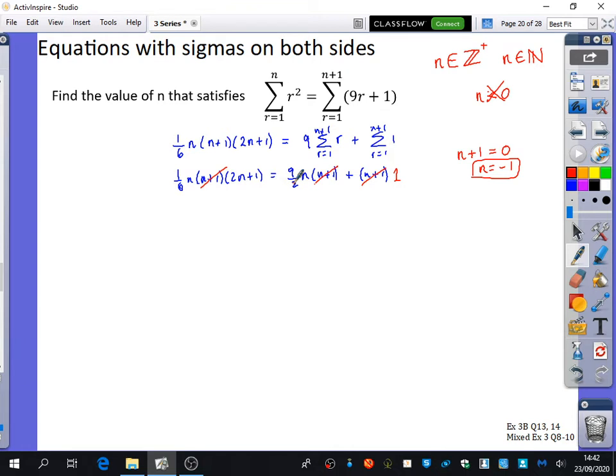Yeah. If it wasn't n, but you can say n minus one, then would that actually be a solution? Yes, true. If all of these things here, if everything had like an n minus, I'm going to do something different. If they all had n minus three, if you just decided to cancel the n minus three and not include it, you've missed out the solution that n is equal to three and you'll be punished for that. You won't get full marks in the question. So whatever you cancel, make sure that it could be equal to zero because if it was equal to zero, you'd have zero equals zero plus zero, which is still a solution to the equation.